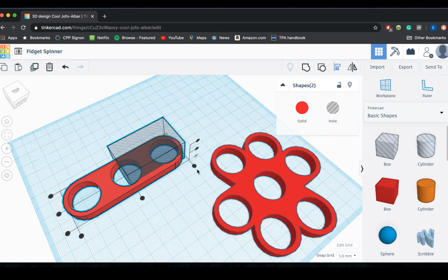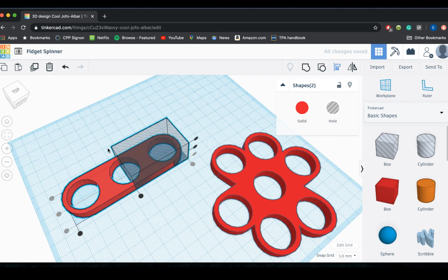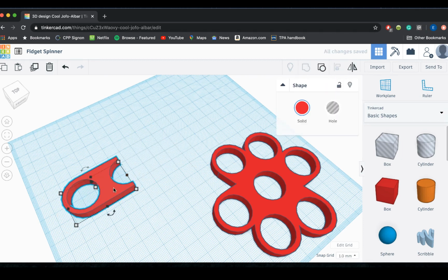So align right to this corner. And I also want to align it to the middle so I know it's cutting it. Then I'm going to go ahead and group right away, and now I have half of my fidget spinner. So the first thing I want to do is go back to complete it, which seems a little counterintuitive, but it will make sense in a second, because then it'll make it easier for me to delete certain sections of my fidget spinner once I've duplicated it all the way around.